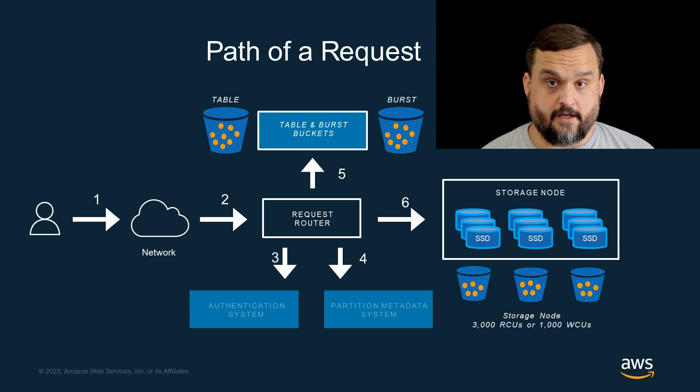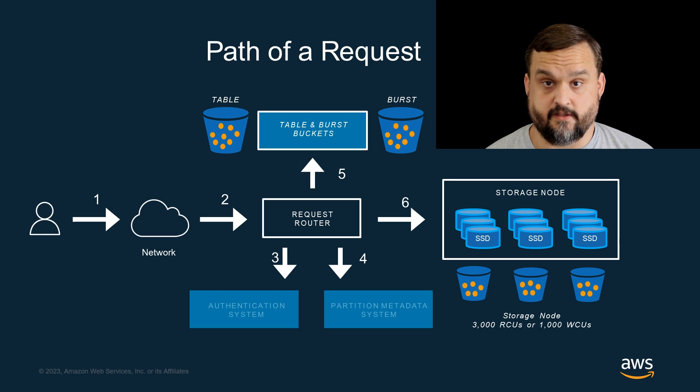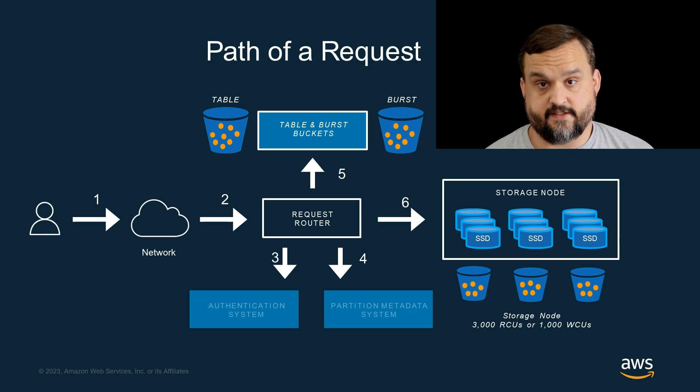Let's assume that everything works out at the table level and we move on to storing data at the partition. This is the other place where you could potentially be throttled. Every partition in DynamoDB can handle 1,000 WCUs and 3,000 RCUs of capacity. So if that partition is receiving more than that level of traffic, it could also be throttled at the partition level. The solution for these two different types of throttling is quite different. This is an area where I see customers struggle fairly regularly — they switch to on-demand, their table capacity scales up, and it doesn't seem to fix the issue. Partition-level throttling is a data modeling issue. If too much throughput is going to a single partition, it can get throttled, and adding capacity to your table or switching to on-demand mode isn't going to help.